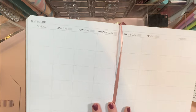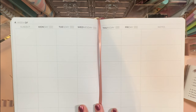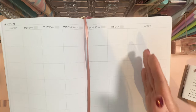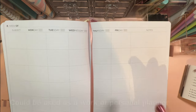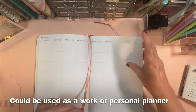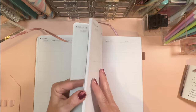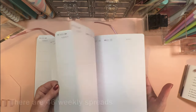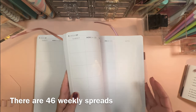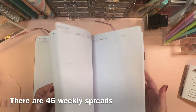So if you wanted to, because I know a lot of people like to use planners for purposes that they're not originally intended for, but that might work well, you could split this notes section in half and make it Saturday and Sunday if you want to. So all of these look the same. They're all grayscale. And you're just going to get a whole bunch of weeks in a row. There's no gap in here or divider between months. It's just a bunch of weekly spreads.